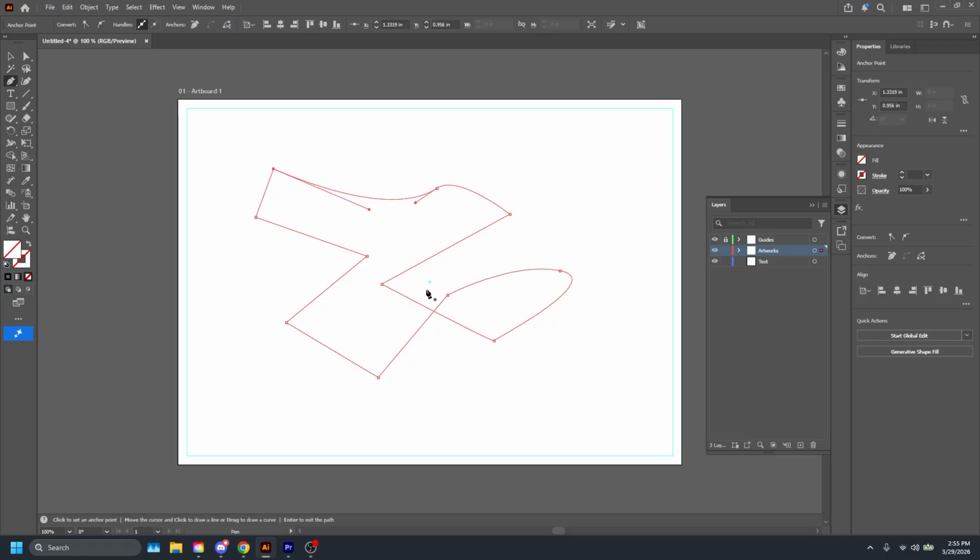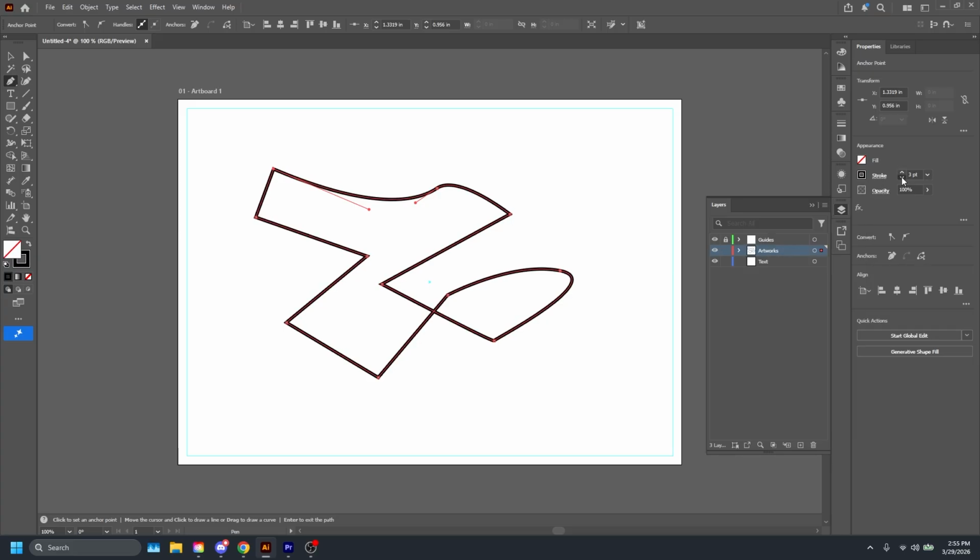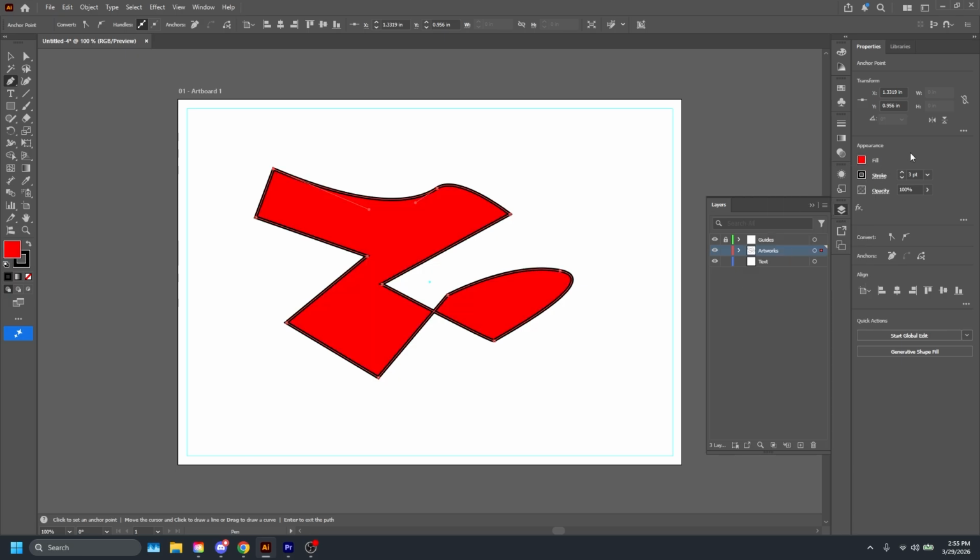With this being said, you'll notice that this shape seems a bit empty. And that's because when we were setting up the guides, we had set the automatic setting for it to have no fill and no stroke. To add in a stroke, you can either click in here and add a swatch, or you can press the arrows over here to add that in. For the fill, you'll do the same as when we removed it and click in and add a different color. We'll add red for just visibility.